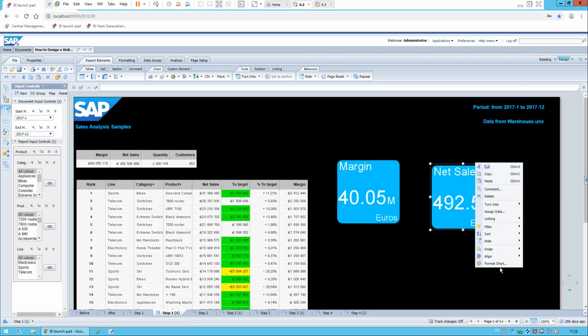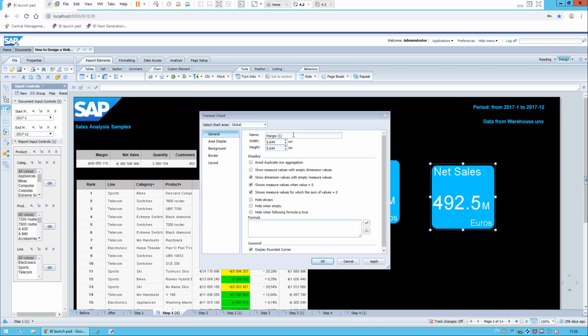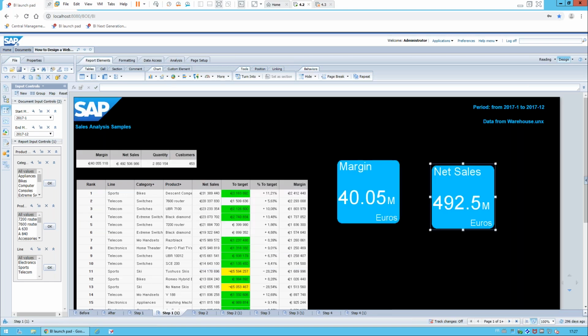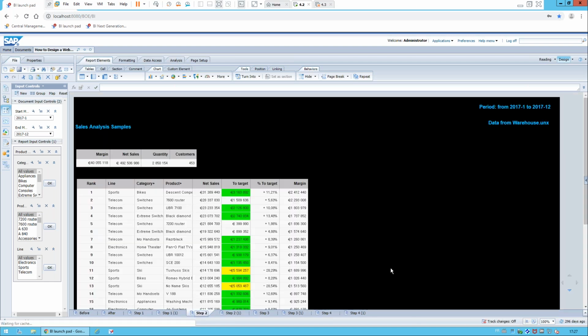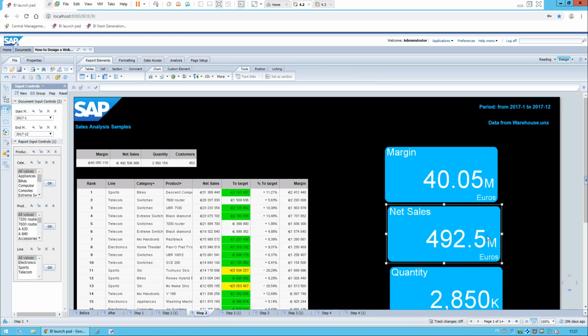Okay, the only thing I need to do is change the assignment and change the name so I know which tile it is. So I'm going to do that for the four tiles I want to display here on the top instead of this small table. And this is what leads me to the step 2, where I have defined those 4 tiles.